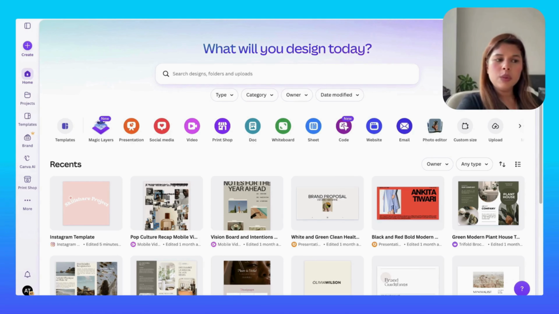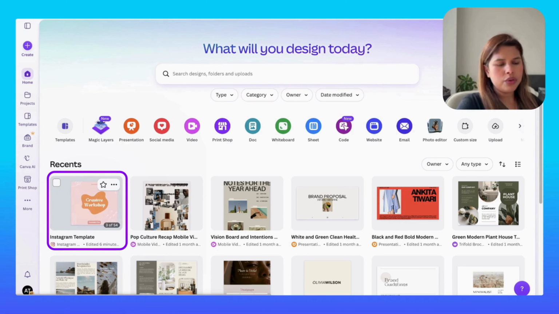Alright, so in this lesson, we will see how to navigate through the Canva homepage. So when you log in, I assume you already have an account. So when you log in, this is the page that you will see. So here under recent, you'll have all your projects that you've worked on so far. And this is where I've created our project that we will work on together, which is why it shows up on my dashboard. Then when you hover over it, it will show you next slides if it has more.